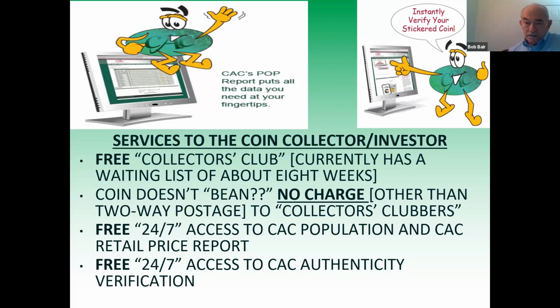Now, there's a waiting list because they're four guys. They don't want to be overwhelmed with gazillions of coins coming in. So basically, they take an old fossil like me who was member 132, and they figure by and large, I will have submitted most of the coins I'm going to. So it's not like I'm dormant or kicked out, but they can now admit more people as guys like me who join the Collectors Club send many of their coins such that they're not overwhelmed. Okay, now take a look at this. You're in the collector's club and you send a coin and it doesn't get a bean, no charge.